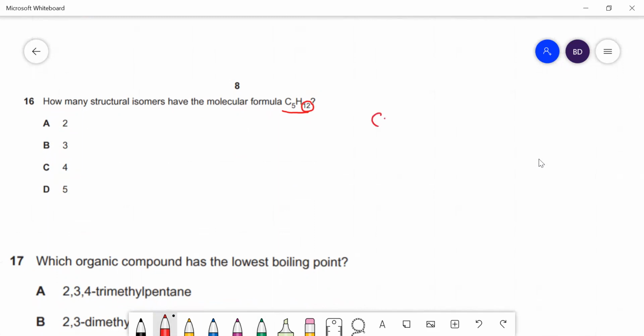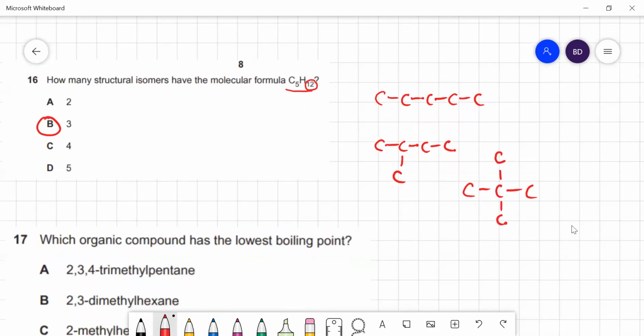Right, how many isomers have we got? We can have 5 in a straight line. That'd be pentane. I won't put the hydrogens on, that's 1. Then you could have 4 like that with a branch coming off. Now that branch can only be, if it goes on that carbon there, it's the same. So there's only one possible version of that. Or you could have 3 with 2 branches, and the only places you can have branches are there and there. So the answer is just 3 isomers.